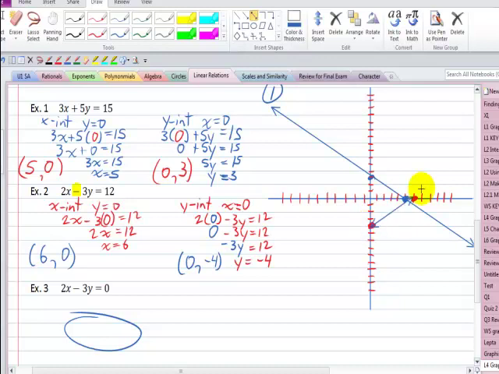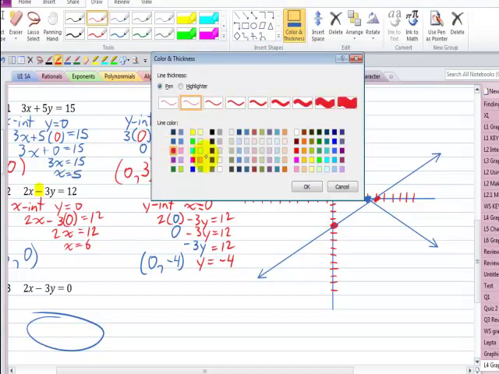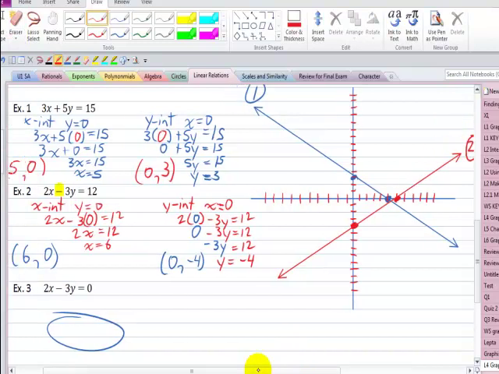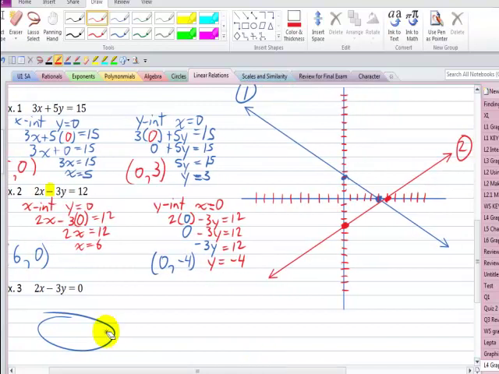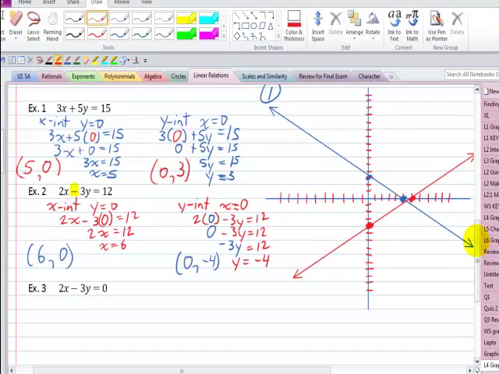What should I use to show that it goes forever? And why should I use that for this, the way this grid's set up? Yep, because there's no edge to the grid. If there's no edge to the grid, you should definitely use arrows to show that the line goes on forever and ever. I know, but hopefully you remember that on your quiz and test. Good. So this is a very exceptional case.